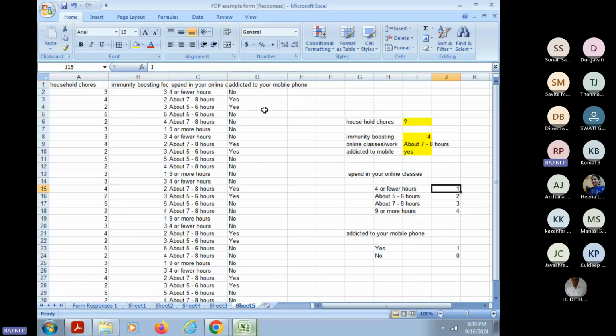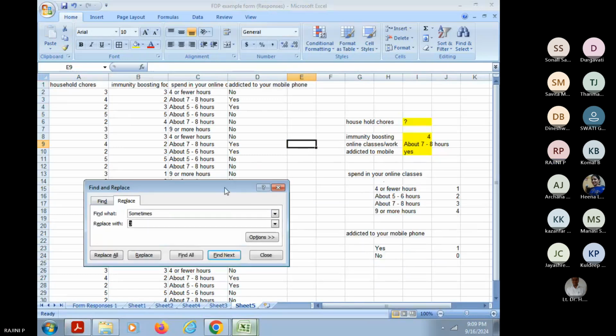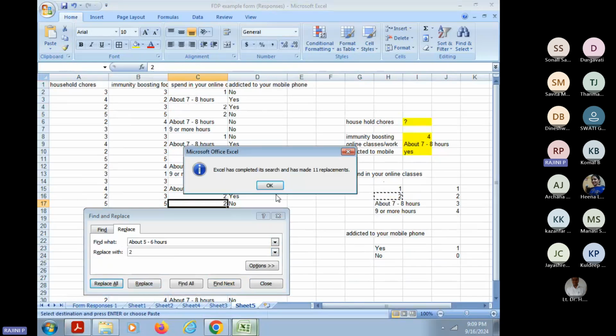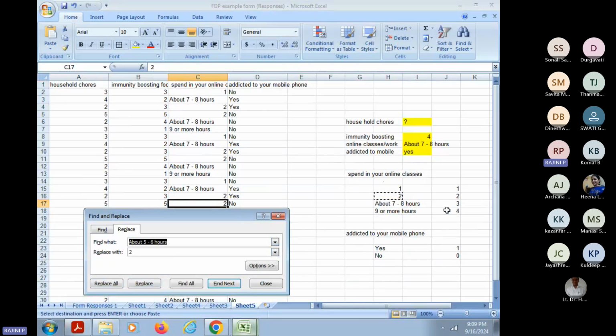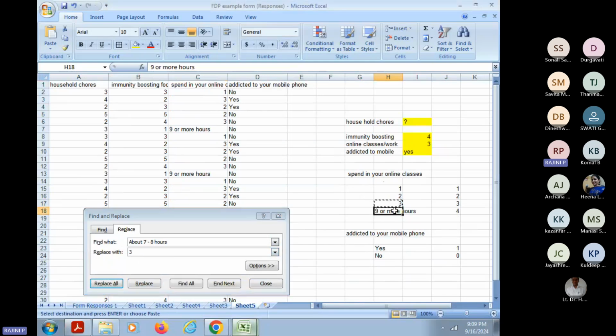First, check how to change it: use replace, and replace with 1, then replace all. Copy this and paste here, replace with 2, replace all. Then replace with 3, replace all, and replace with 4, replace all.